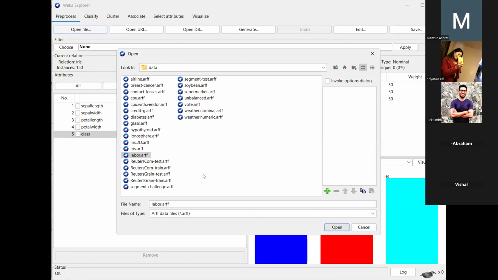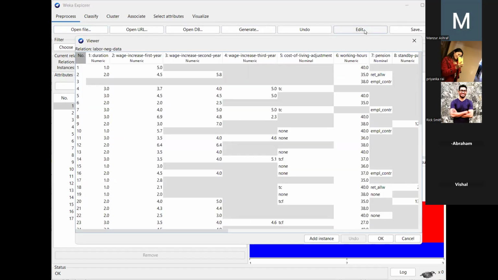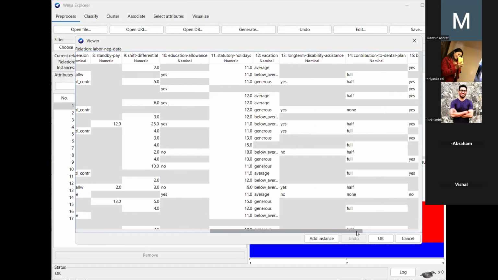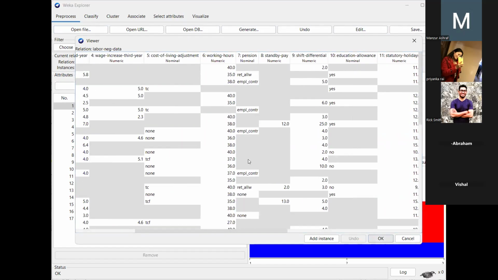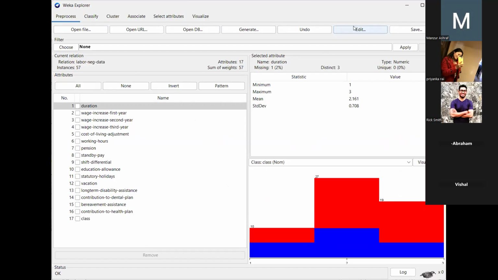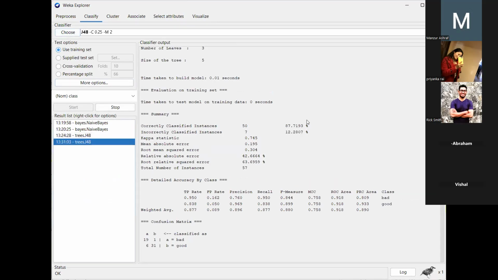Okay, so this is a big data set of different classes, good or bad, and so on, and there are different data. So definitely we can make a classification here. So if you do it, then you can see 87% accurate.